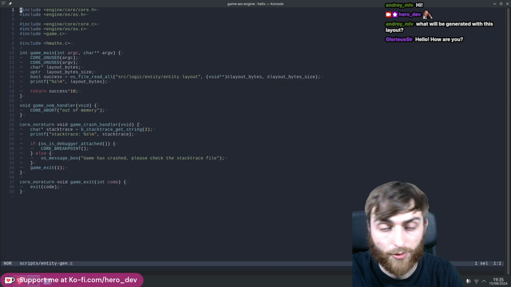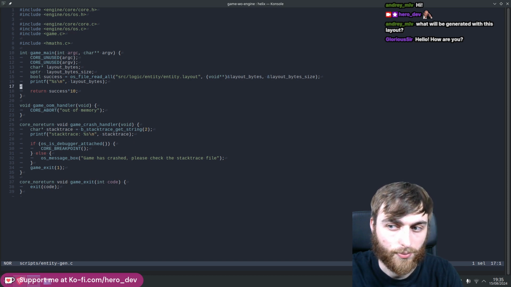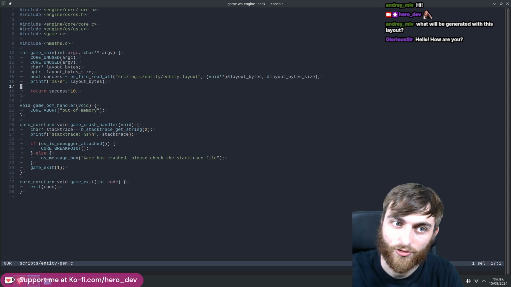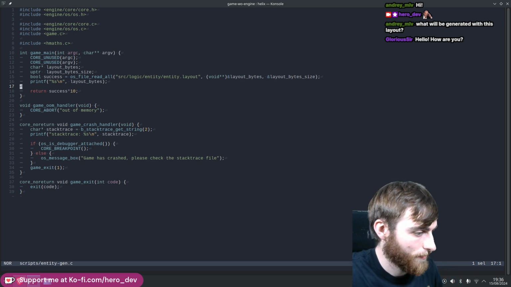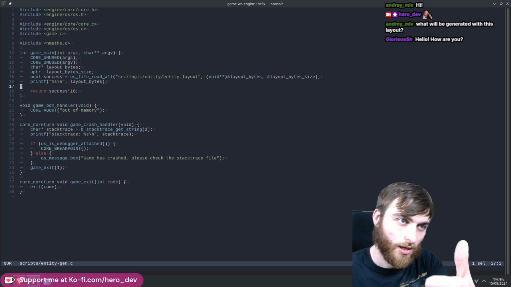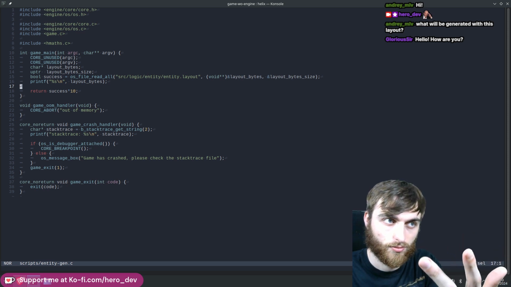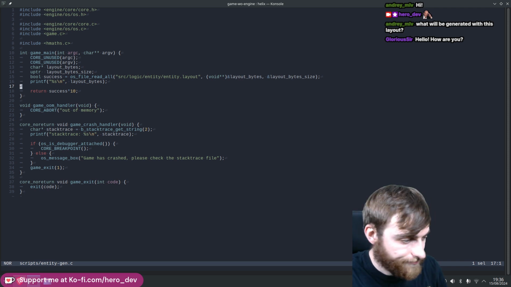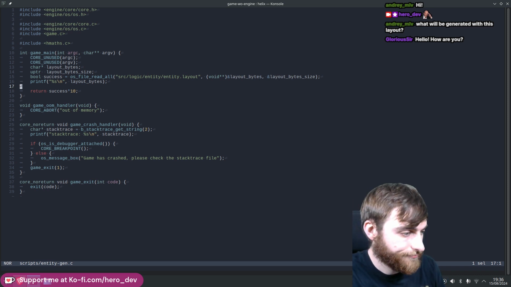So let's open up the code generator, entitygen.c. So we can run over a single script. Every single time we change the layout, we run this application here. And if I had a build system, we could simply check the timestamp. If it's changed, run the generator. But we didn't have one of those yet, and that's okay. It's not a big deal. What we generate with this layout is a few C files: entity header, entity internal header, entity source code. That will get compiled. So I can write a few lines of code and I get 1,000 or a few thousand lines out.